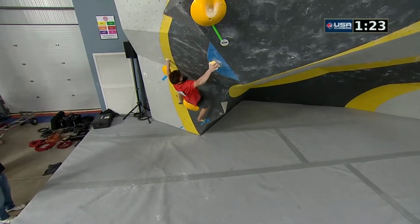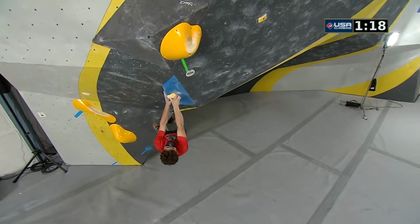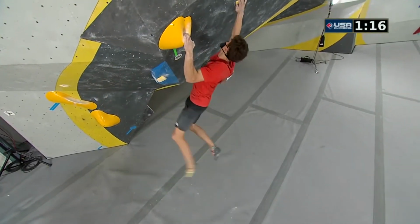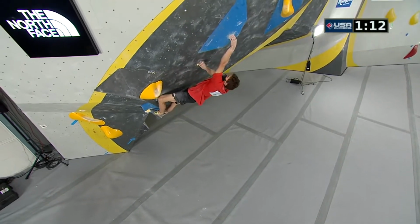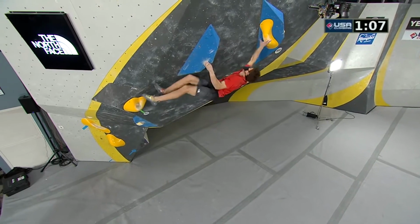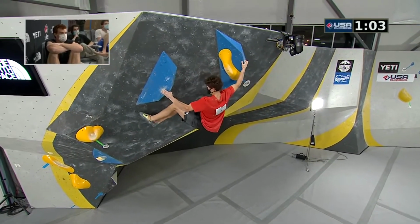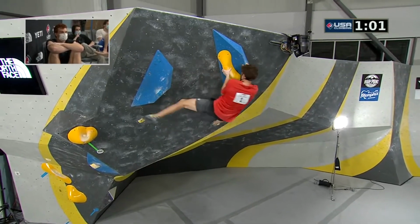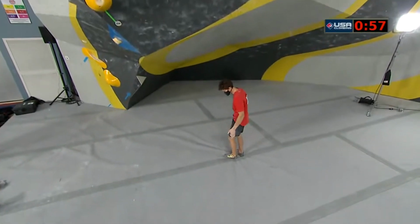That's what's happening right now. He kind of dominated the round too. He really did. Yeah, first go, best go on everything. It's crazy. That's what you want. That's what you train for. Nathaniel Stein went through this section, not choosing that high foot that time for that cross move. He's so strong right now. Nice setup. Insane. Now he just needs to figure out how to match. Sick. And he's gonna do it. A top for Nathaniel Coleman.